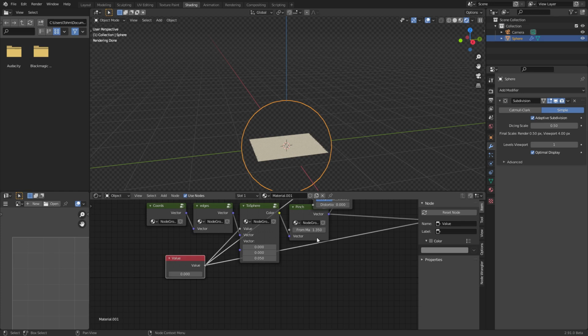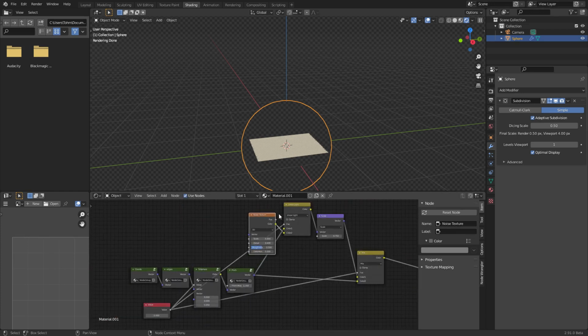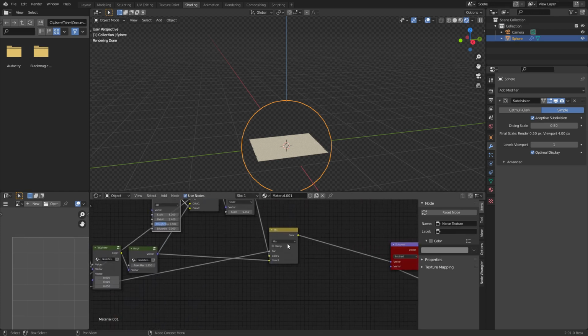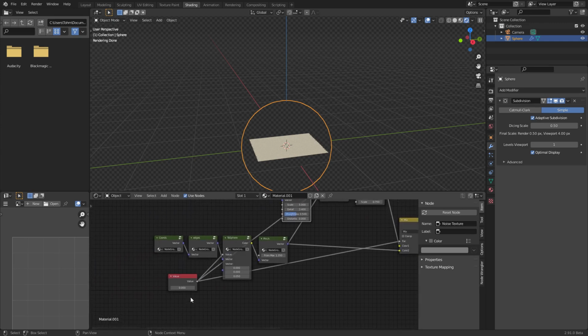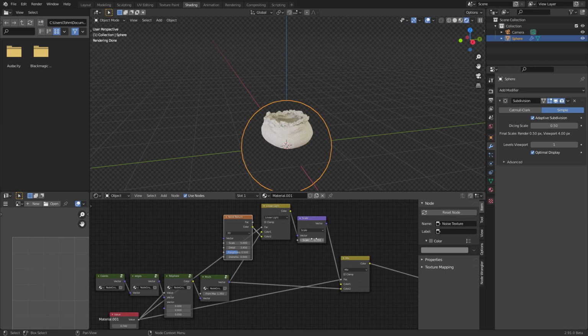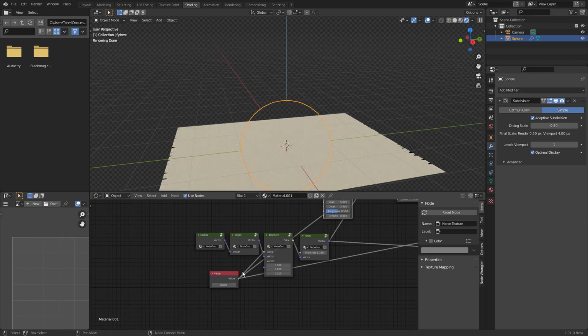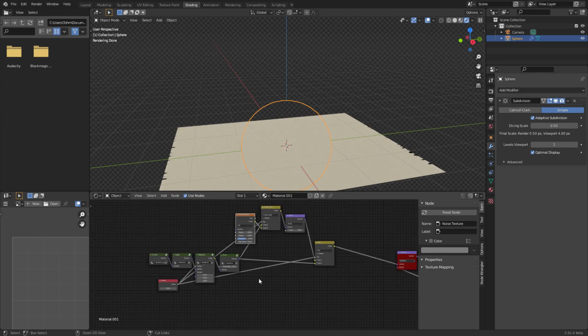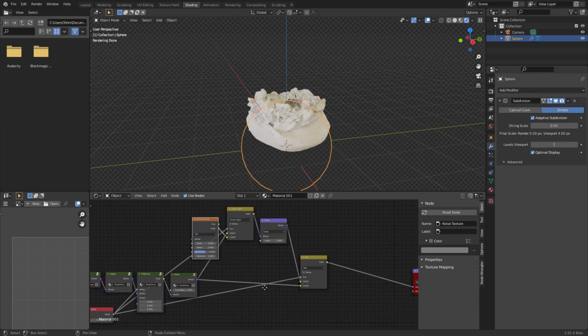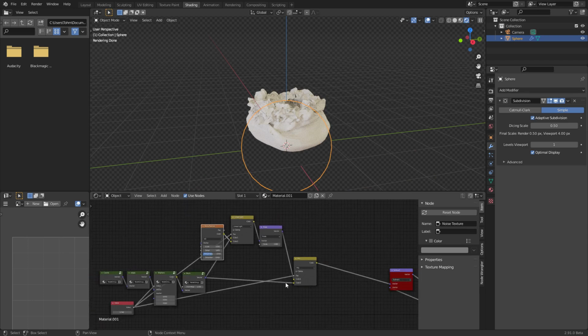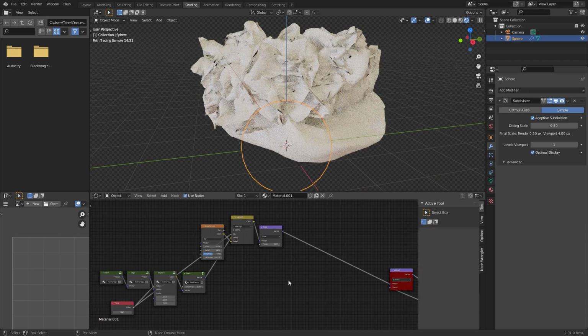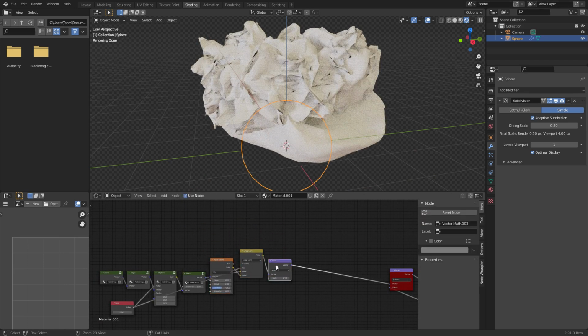What is this going to do? It's going to say only progress down this chain as this increases. In other words, if we were to make the scale very big, I don't think it should affect the paper. Oh, it totally does affect the paper. Forget what I said. Clearly that doesn't work. Is it because of the mixing? Whatever. Forget about it. Can't do it on the fly. We'll just skip that step.